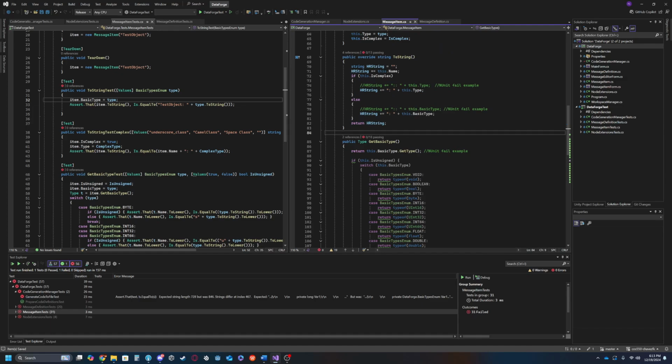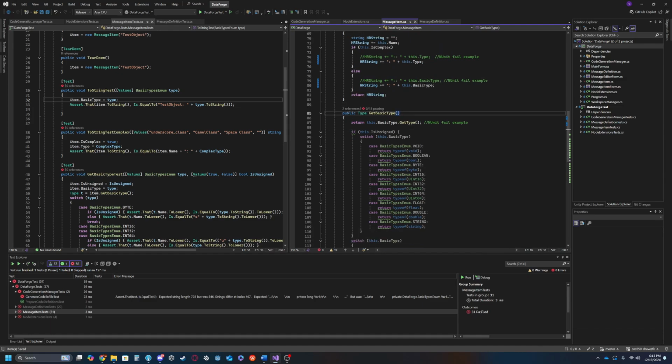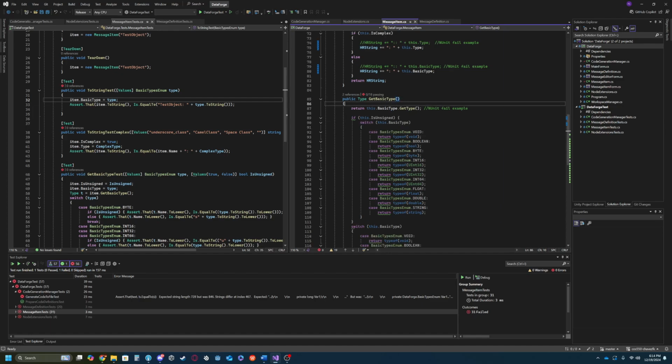And then we'll also go ahead and run into this and see that we misunderstood how to get the basic type, which is a type that the variable is declared as. Normally, when we run code generation, we need to have an actual valid type, like a C# type that represents that object. And it can be a custom type, or it can be a basic type. And in this case, when we're getting the basic type, somebody improperly expected the value to be a function call here, where we can say this.basic_type get type.